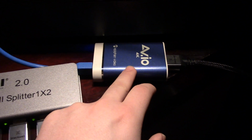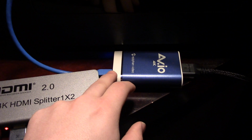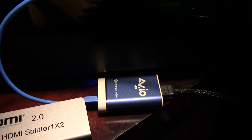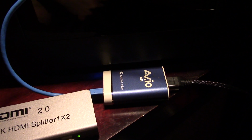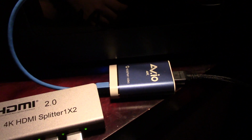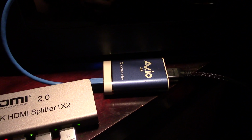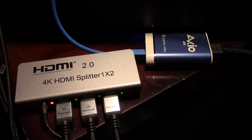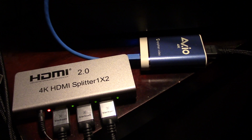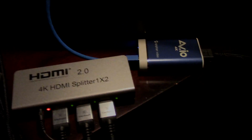And then the AVO is connected through the included cable, and it's going into a USB 3.0 port. And I could use USB 2.0, but I read that it limits the frame rate. So if you want best quality, you should use a 3.0 port. And those are more common on newer motherboards and cases.